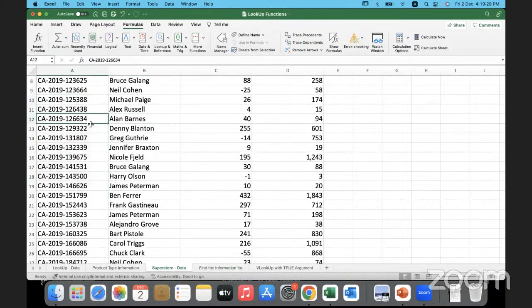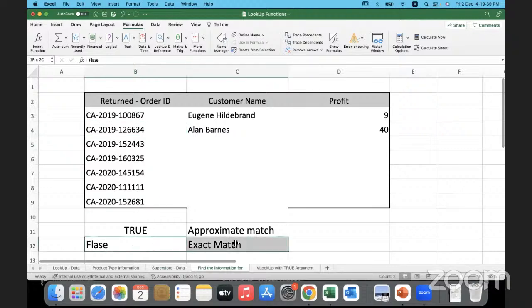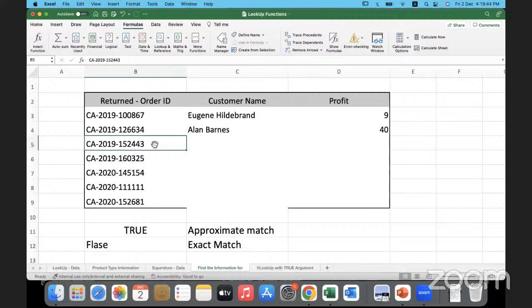Only when there is a perfect match between the order numbers, I need to get the name of the customer and the profit corresponding to that transaction. That is why we are going with false, because we are looking for data that exactly matches what we are searching for over here. Is it clear, Avinash?